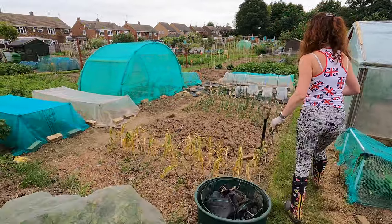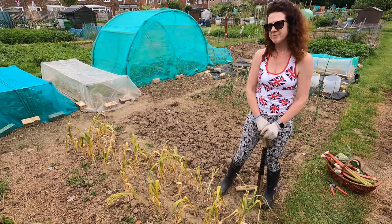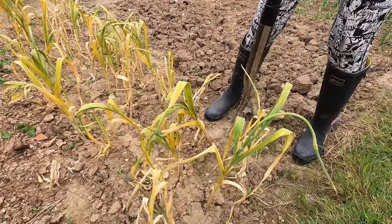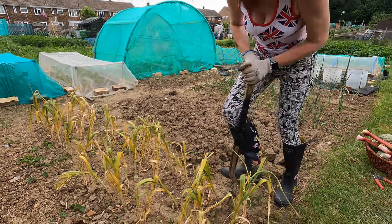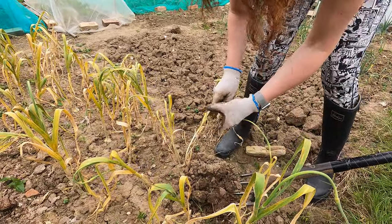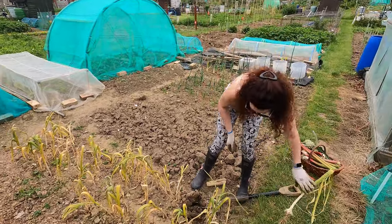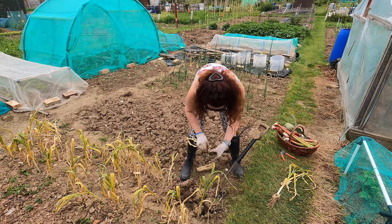The other really exciting thing I'm harvesting today is my garlic. When you planted your garlic will determine whether it's ready or not. Mine is actually ready a little bit earlier than normal — it went in in October. If you can't see the tops of your garlic, just gently ease your fork into the ground and lift it out. Mine are showing quite well this year. It's a bit of an art knowing when to dig your garlic — if you dig it too soon the bulbs won't form, and if you leave it too long they can rot in the ground. These have only just really gone brown, so last week there was still quite a lot of green on them — these are definitely ready.